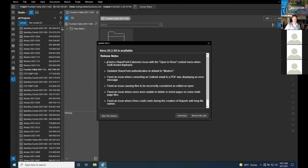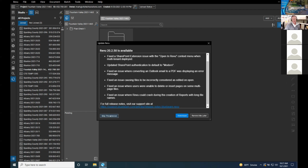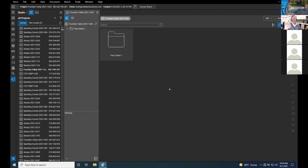Otherwise, a lot of these, like SharePoint, they're fixing bugs from SharePoint, which we're not using. And fixing email, we're converting an Outlook email to PDF. So there's a lot of things we don't need these bug fixes for. These don't help us, and so you can skip this version, really. Feel free. You can see we're on 20.2.5. I believe they come out with major releases every April, May. Actually, I can't remember when, they're on a yearly release cycle for their major releases. And then you can see they have a bunch of iterations, so you can really skip these versions. And I will tell you, or get with IT, on when to install an update.